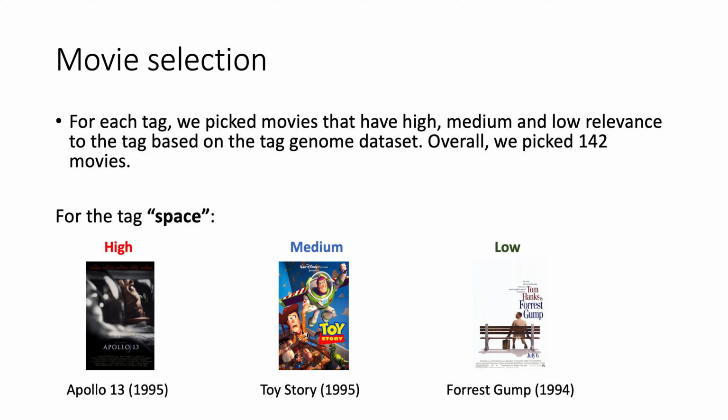Apollo 13 is about space. That is why this tag has high relevance for this movie. Toy Story is not about space, but there is a character whose name is Buzz Lightyear, and according to the story, he traveled in space. That is why this tag has medium relevance to this movie. And finally, there is the movie Forrest Gump, which doesn't even mention space. That is why this tag has low relevance for this movie.